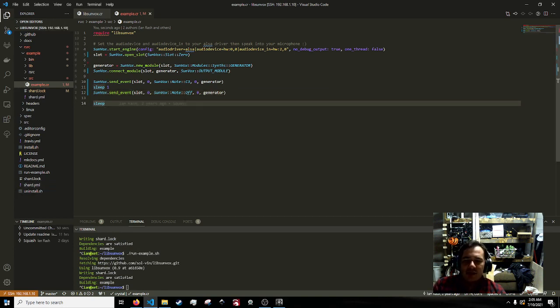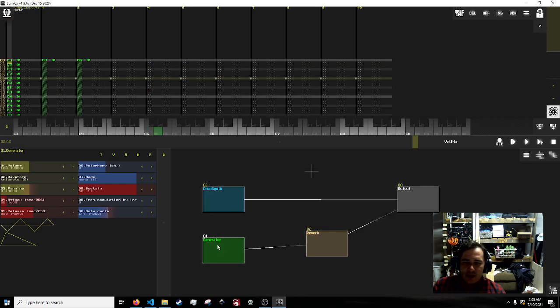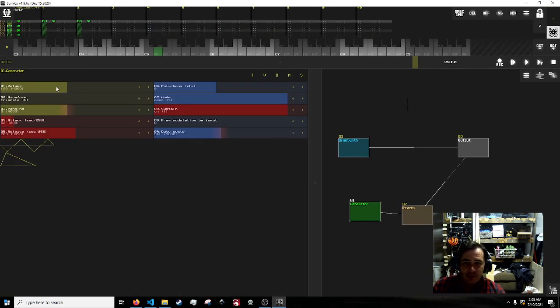Okay, so let's start getting a little bit more involved here. The generator module has 10 little controllers essentially that we can use. There's a waveform one that lets us change the waveform. There's attack and release.